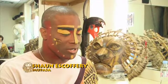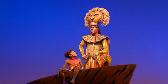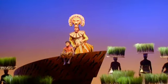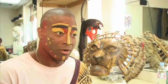Mufasa is father, king, and husband — and how he balances all of that into one character is quite intricate. He's a good leader who is cut down in his prime, and that's something we're all afraid of. He is a nurturer, a caring man, a teacher, and the essence of a king. He rules with quite a tender heart, even though he has a demeanor of being very powerful and aggressive at times. He's into the whole tradition, the ancestry, the circle of life — he's an extremely spiritual character.